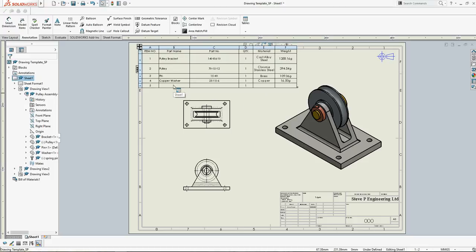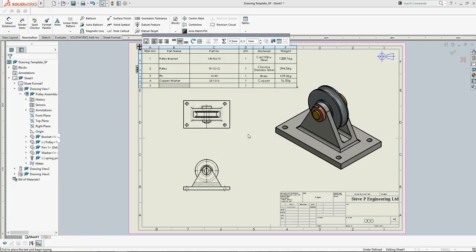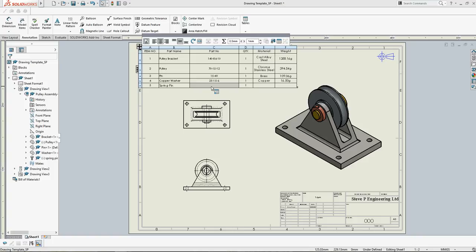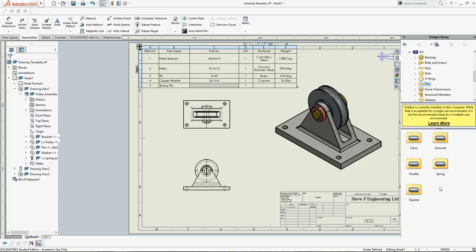Now, part name, well, there's nothing in here. If I double click in there, I can just put in there what I want it to be and call it the spring pin. Yeah, I can give it a part number. Actually, if I go over here, I might be able to pick up what the part number is. We'll base it on that.